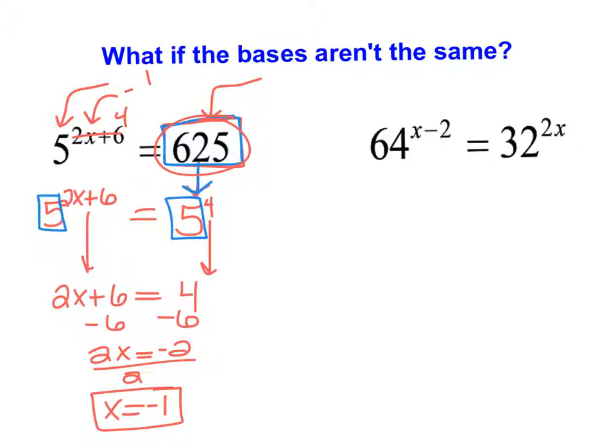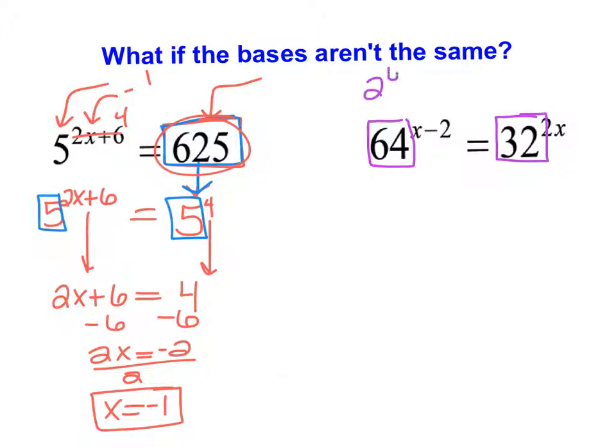So now if we take a look at the right-hand side, we notice that this one is even a little bit trickier. Here I have 64 and 32. I start looking at my powers resource and I notice that there's really no way to get both to have a base of 64, or both to have a base of 32. So I have to start brainstorming, thinking outside the box. And what I eventually notice is that they have something in common.